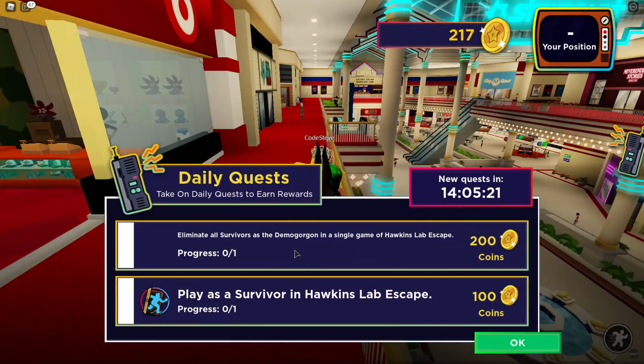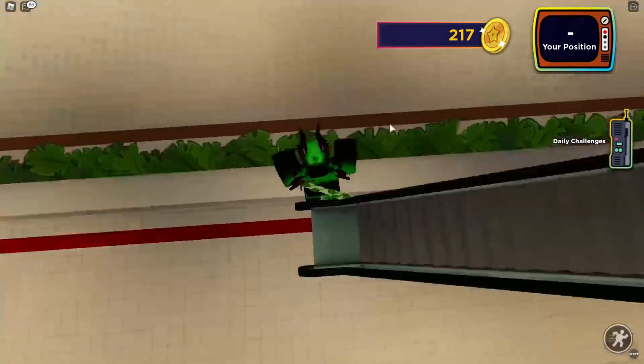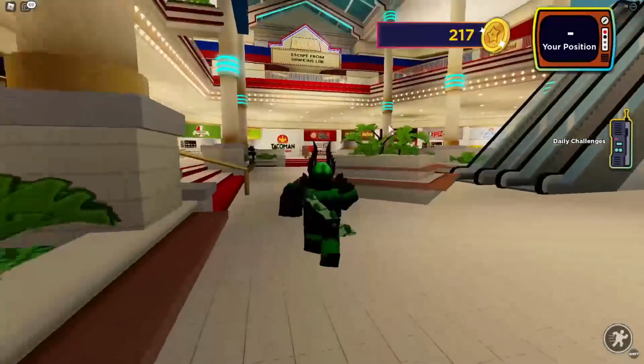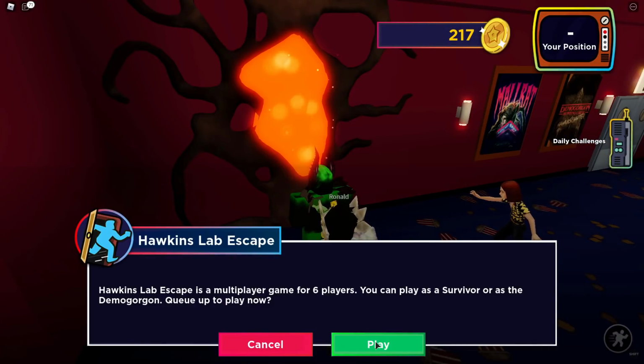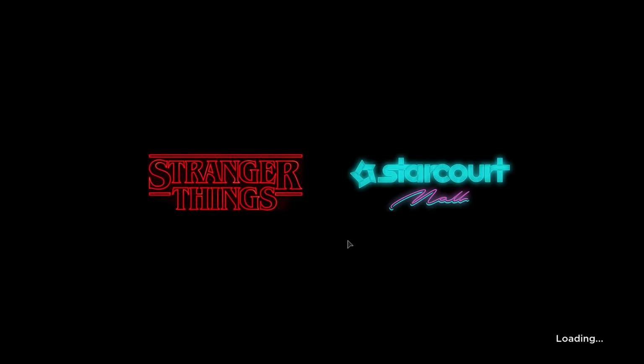Eliminate all survivors. That actually seems easy because most people aren't really trying to win. And then play as a survivor, that's literally just playing it basically, because most of the time I'm gonna get survivor. Let's just go over to the lab escape minigame. So we're back here and can press E to start, then play, and we're going to do the quests here now to get more coins.